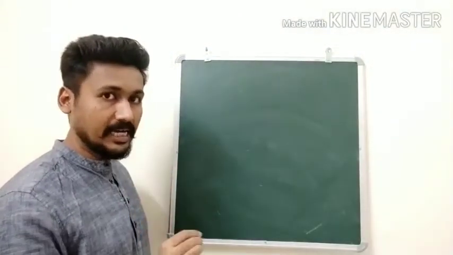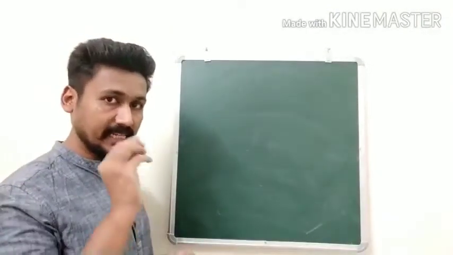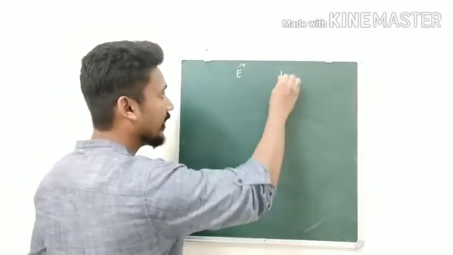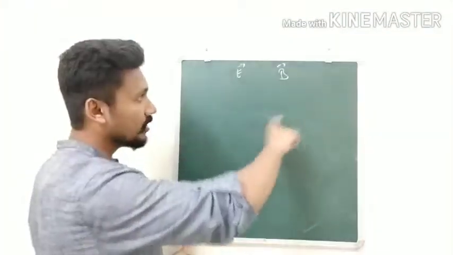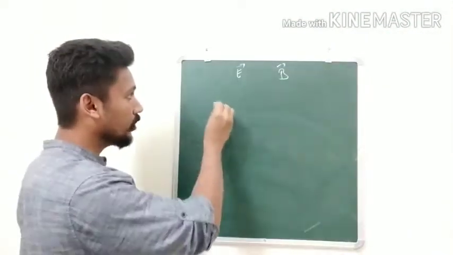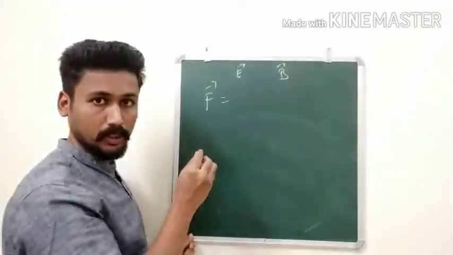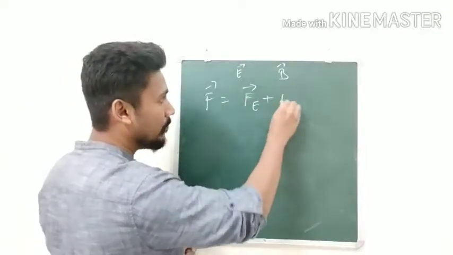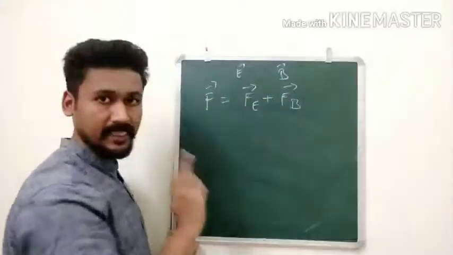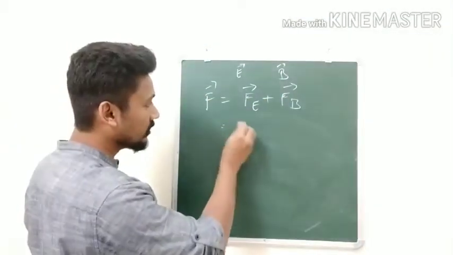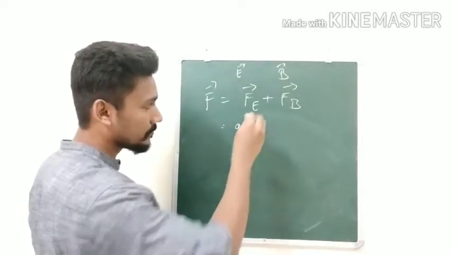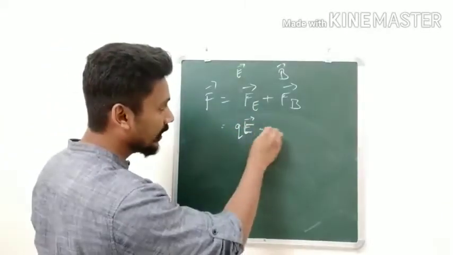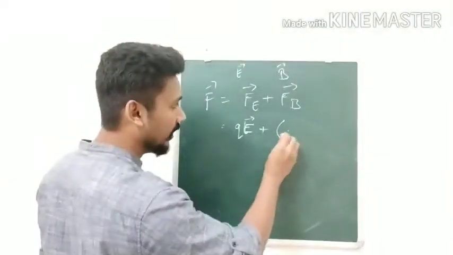Now imagine a charge is moving through an area where there is an electric field as well as a magnetic field. So there is some area where we have an electric field E and a magnetic field B. A charge is moving through this particular area. Now the force acting on that charge Q will be given by F is equal to, there are going to be two forces on it. One will be the electric force due to the electric field, plus there will be a magnetic force FB due to the magnetic field. Electric force will be given by Q into E. I am sure you remember this, we have seen it in the second chapter.